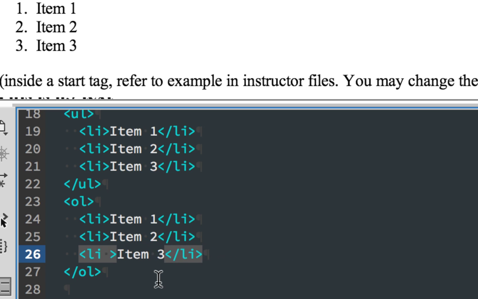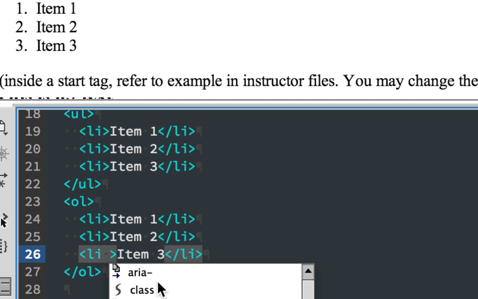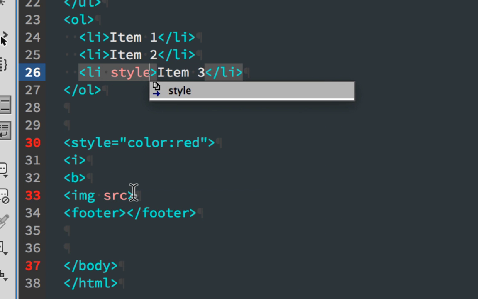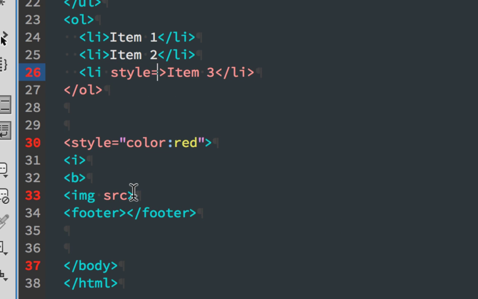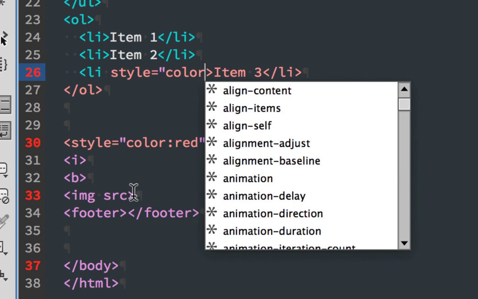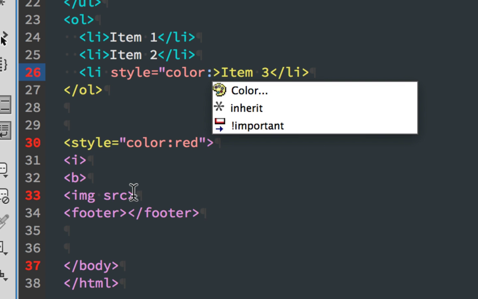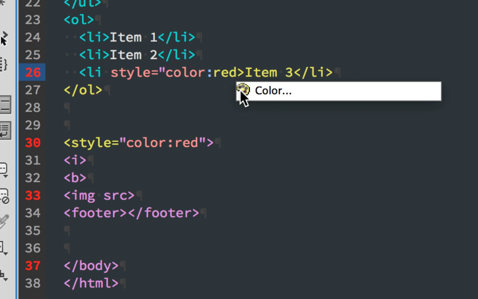Okay. You might not see a dot. I've changed my view so y'all see a dot, but type a space. That's all you got to type. And then type what I've got down here. And it says style equals quote color. Dreamweaver's trying to help me as I'm doing this. Just ignore that if you can. Colon. See, it says color right here. I'm going to go ahead and type red, just like is in my example, and then type end quote.